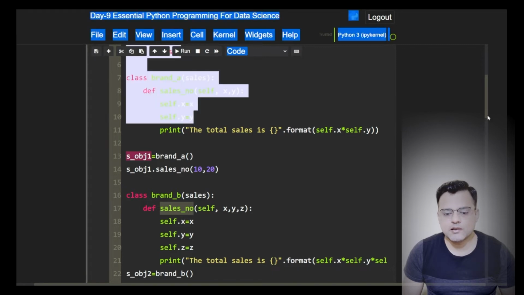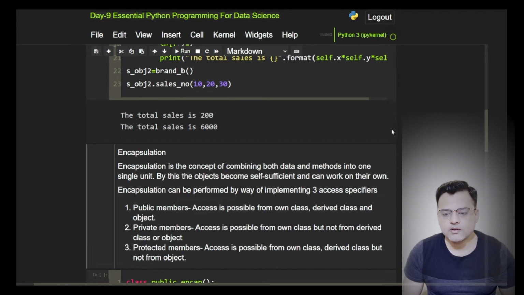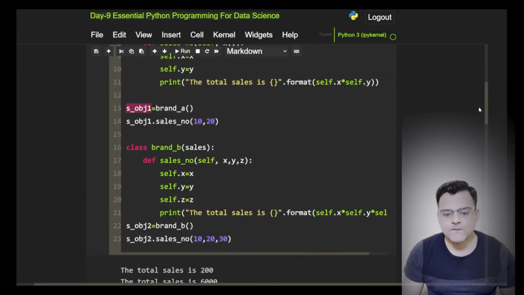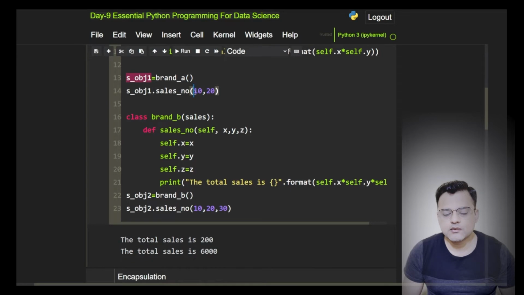So let's run this one by one. If I run this, you can see that in the first one, it says the total sales is 200, which is 20 into 10. In the second case, it is saying 6000, which is 10 into 20 into 30.